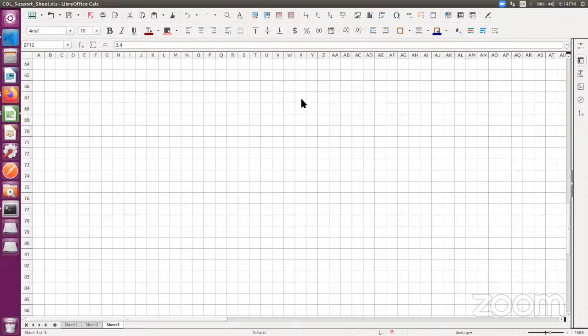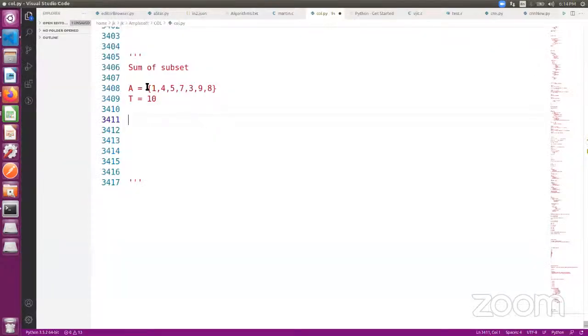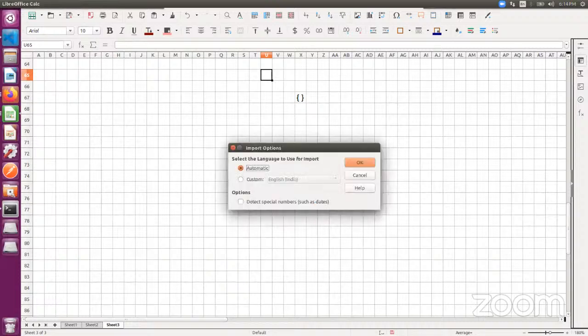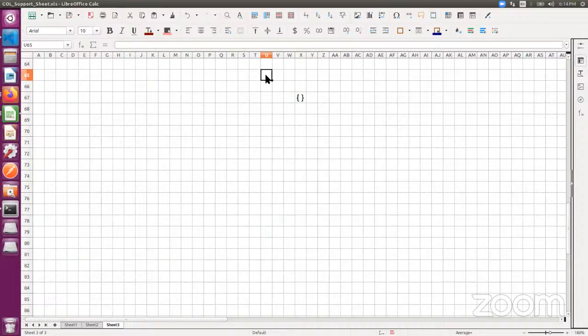Initially you are starting with the empty set. So you can just map this with the n-queens problem. In the n-queens problem, we started with an empty chessboard, right? So here we are starting with the empty set. And then let me take this and write here. This is the input set and then this is the target.